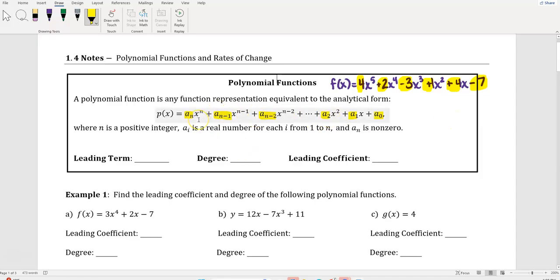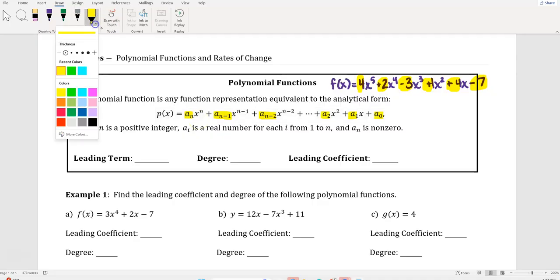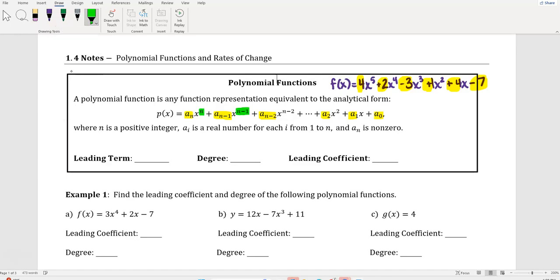The x's are the variables, so I'm not going to highlight them. And then the n minus 1, n minus 2, that square, I'm going to highlight right here, and I'm going to highlight right here, but there's nothing there, right? But there could be a 1 right here, right? And I don't have an x here, but if I put 1, I'd have to have an exponent of 0 right there, right?